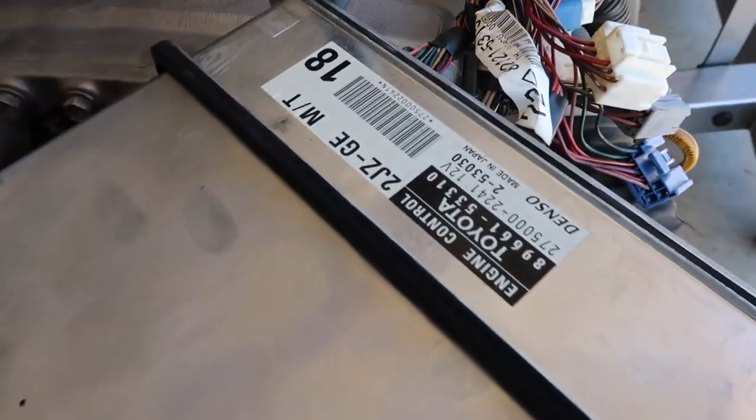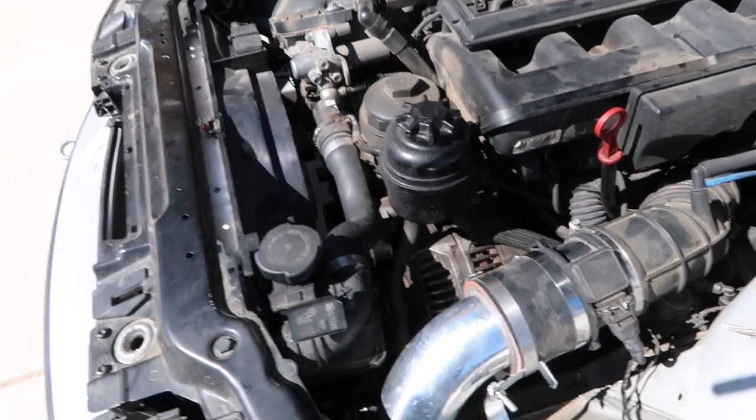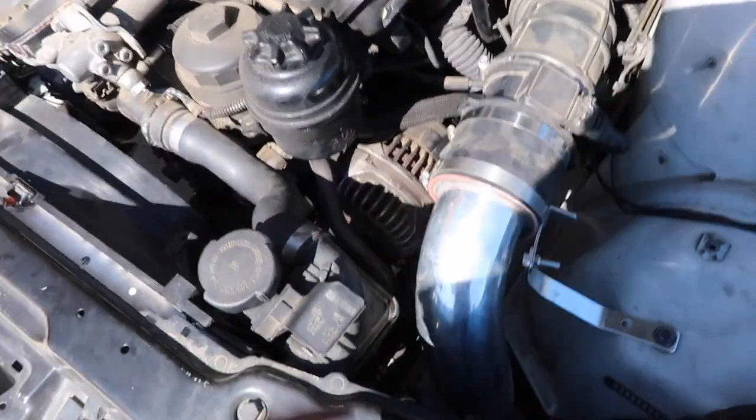I couldn't get any time-lapses because there are a couple engines on the ground — couldn't pull the car into the garage. You can see there's a 2J right there, another 2J here, another 2J over there. The garage is currently occupied with a couple of 2JZs so I couldn't pull it in. The car is complete though — let me go ahead and show you guys. Probably going to hear a lot of wind. The brand new alternator is on there. I'm going to check the oil, check the water, and then do the voltmeter check at the rear.